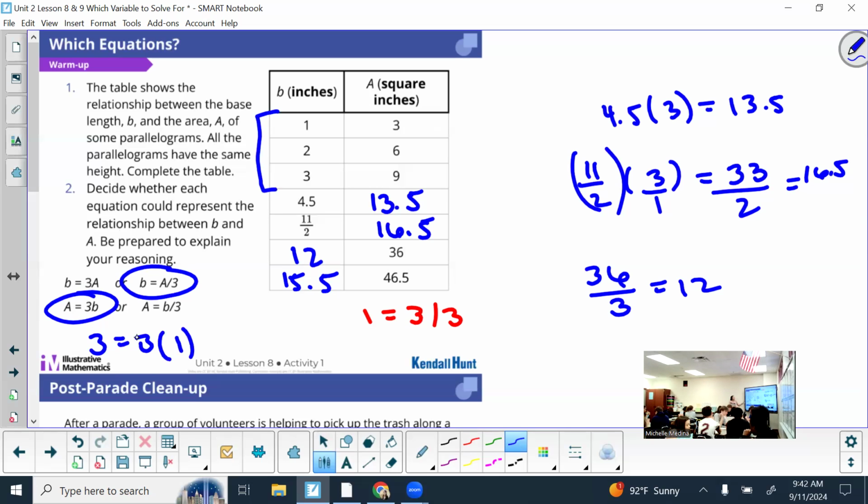So good practice, completing a table of values by following the patterns. If that is still hard for you, it will get easier. Pretty soon we'll tell you specific patterns to watch out for. And then you can look for that instead of just wildly guessing what the pattern is. But the big thing today is which variable to solve for. So let me pull up the learning targets.